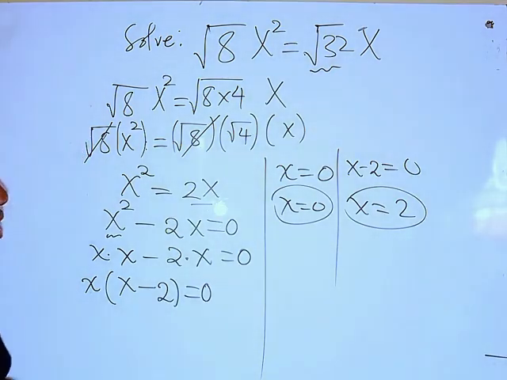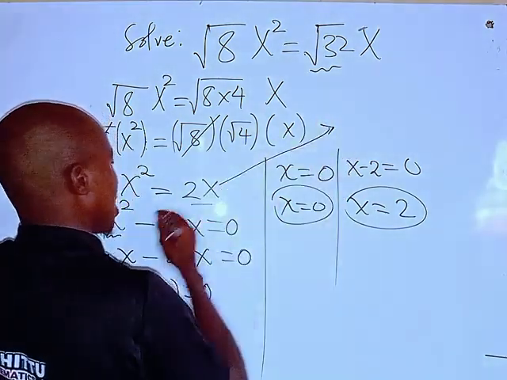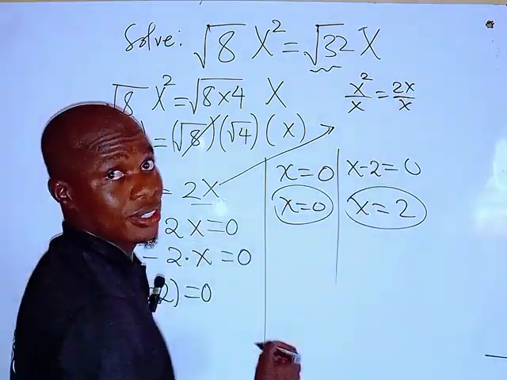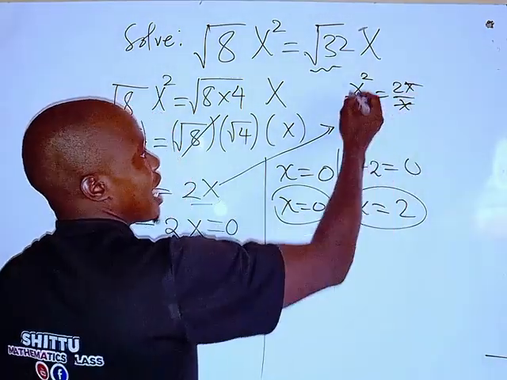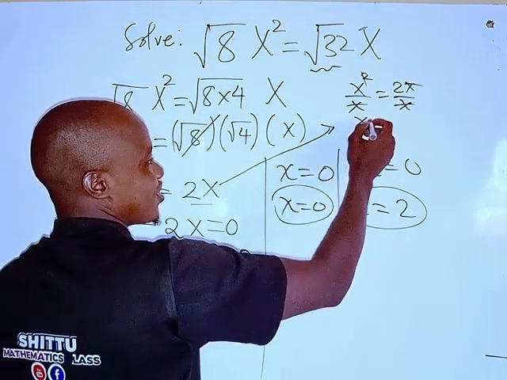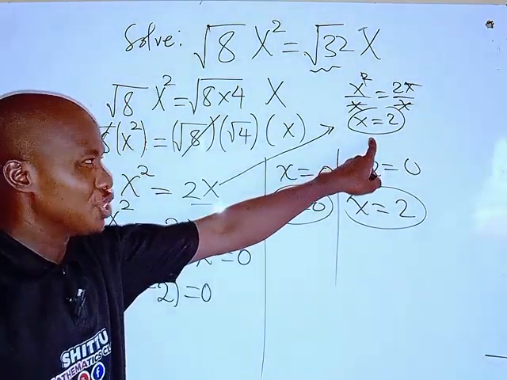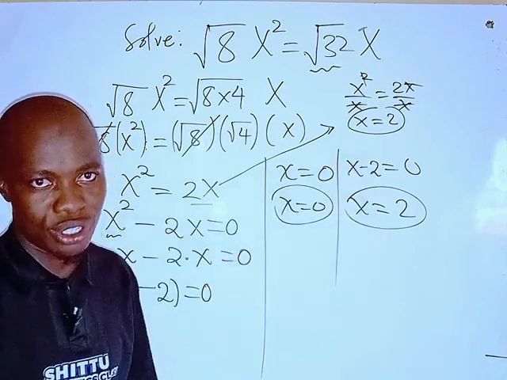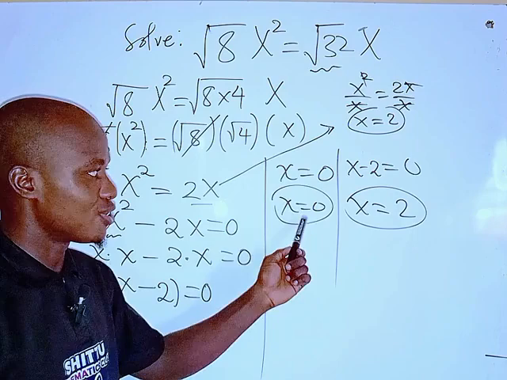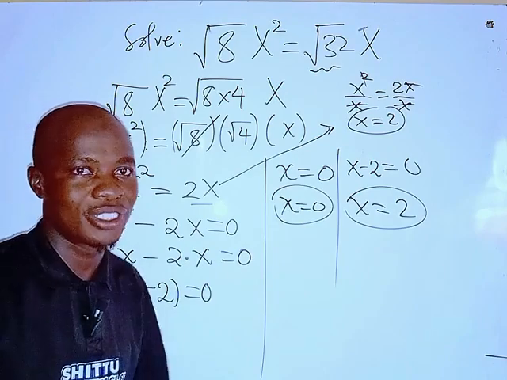Then another thing I want to say: if you cancel x here, let's say from here you cancel x out, you can see that this is going to be x squared divided by x equals 2x over x. You know that x will cancel x there, and one x we do away with this power 2. You can see that you are going to have only x equals 2, which shortens the possible solutions you should have. So if you do it that way, you miss this x equals 0, and you can't leave it out. It's also a solution, because 0 is also a solution.